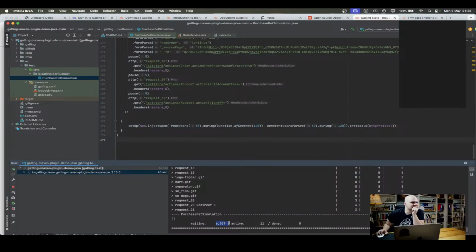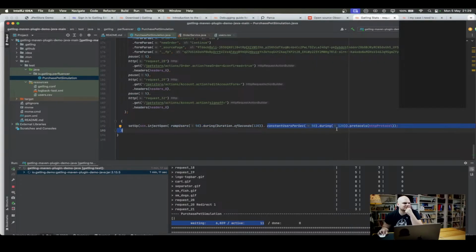See here, the users are waiting. So this is preemptively activating the users. I think these are Akka actors underneath, and they are just waiting already. They're prepared for the execution, and then they are active, right? So the 50 concurrent users, this is happening right now, right? So I'm not ramping up the users for 2 minutes to get up to 50, and then I'm gonna put the constant 50 users per second for the 2 minutes. No ramp down, but I guess it shouldn't be a problem.